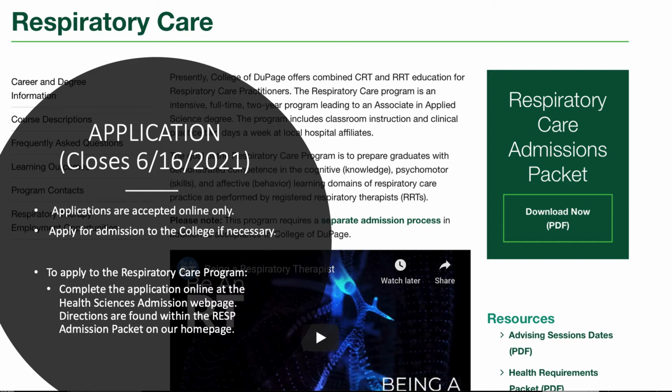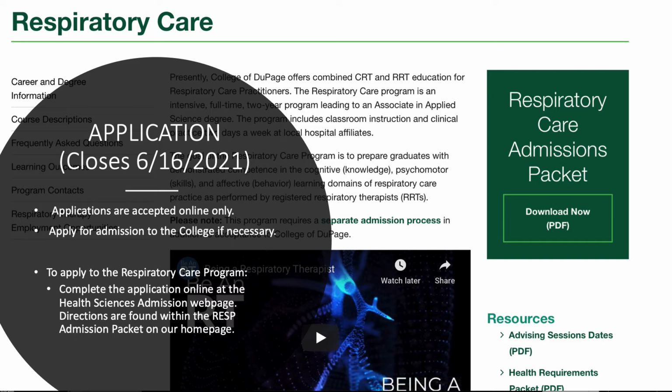Please know that you must be a COD student first before applying to the program. There is a $20 fee. Please know that if you have ever been a COD student at any time in the past, you still are one and you would not have to apply again, no matter how much time has passed since a previous class. Once you are a COD student, you will be issued a COD ID number and email. Please be mindful to keep both.